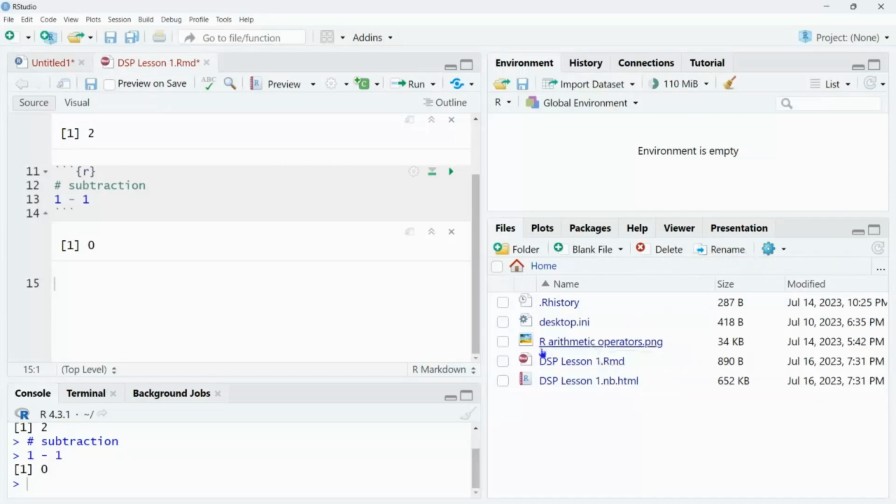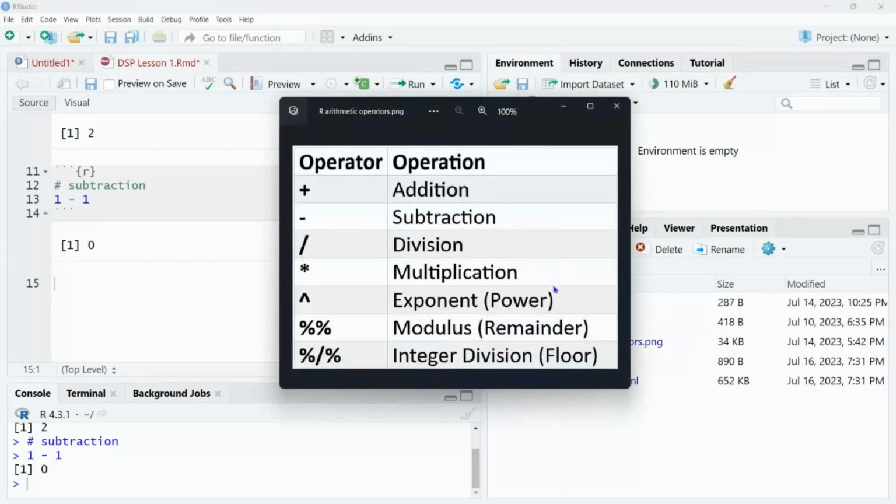So I'm going to open up this R arithmetic operators image so we can see what the operators are. Here we go. You can just pause this and try to work through all of those. We've already seen addition, the plus sign, and subtraction, the minus sign. We've got division, which is a forward slash, multiplication, asterisk, and exponentiation, or power.